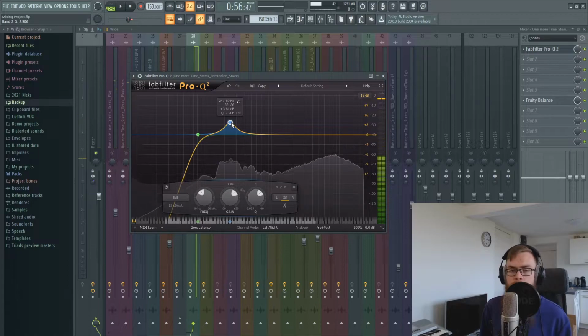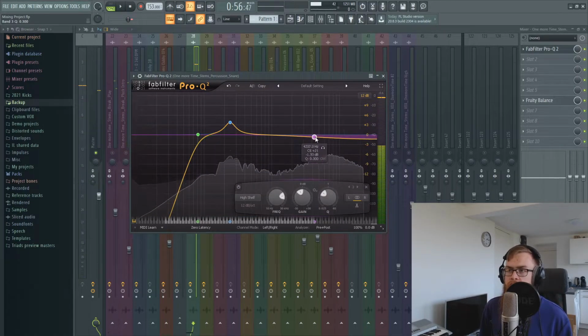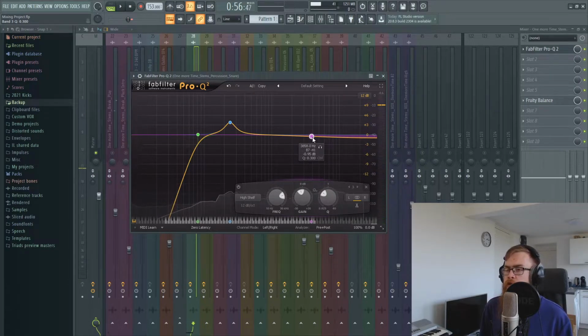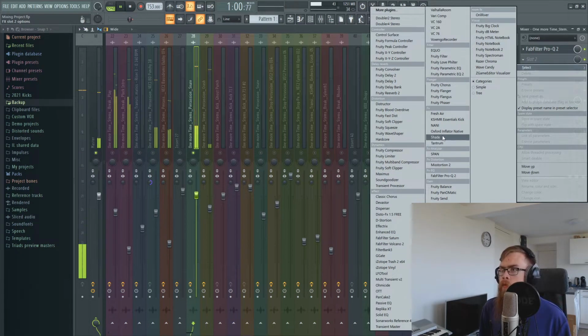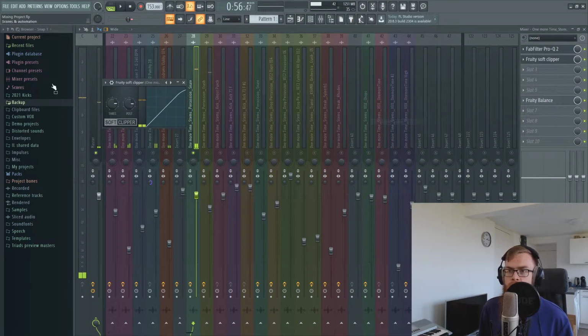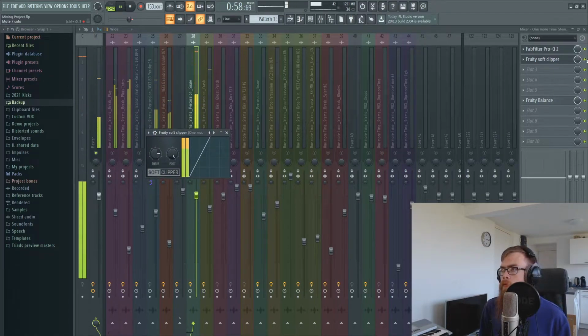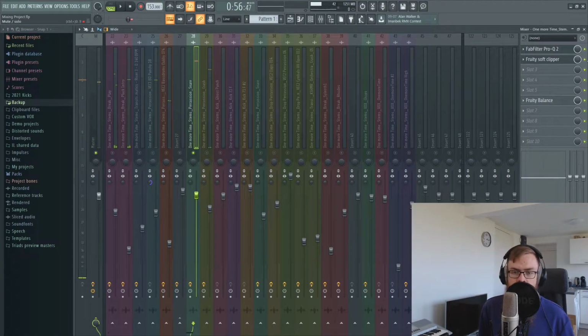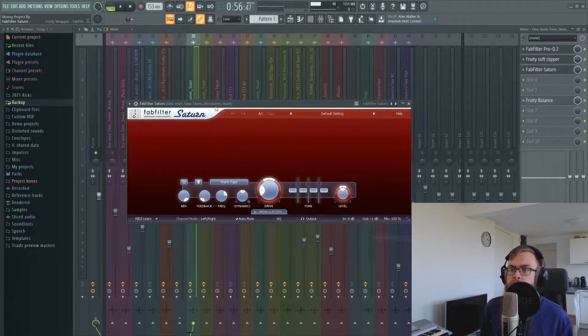So I'm boosting a little bit of that body of the snare. Maybe reduce the high end a tiny bit, doesn't matter too much. Now I'm gonna get a soft clipper and just open this up. Now this sounds louder, but it's just raising too much in volume, so it doesn't finish the sound yet. And then I'm gonna get a Saturn.